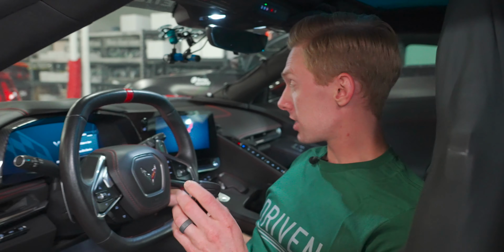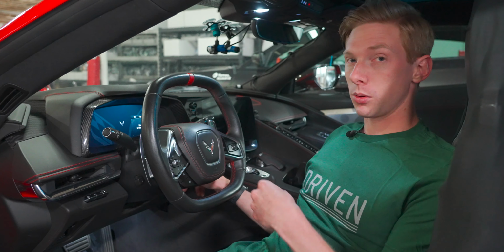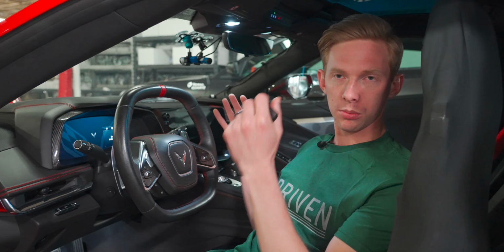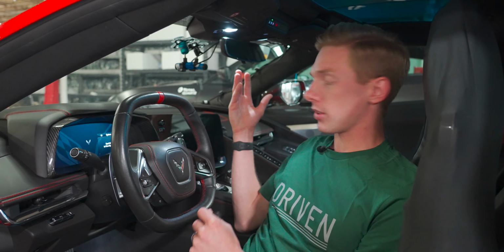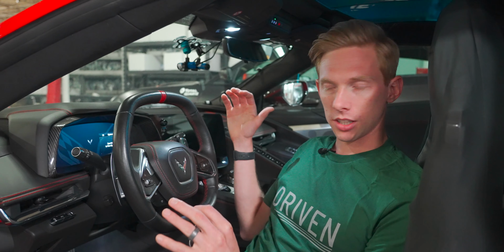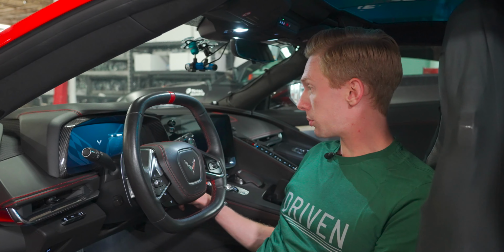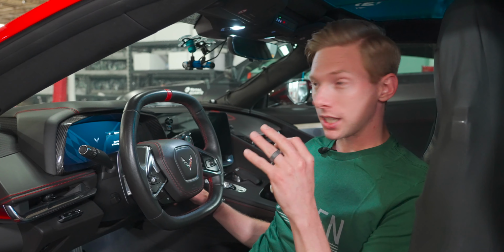So on most cars, you hit once, you hit twice, and then you're in the accessory mode, which is, you've got your fans on, you can open and close the windows, your music's blasting, whatever. And that's what I thought was gonna happen. It was like, perfect, the camera will turn on, I don't have to start a car, I don't have to make it loud in here. As I do it, one press, two press, nothing happens. Literally we stopped because I couldn't figure it out.